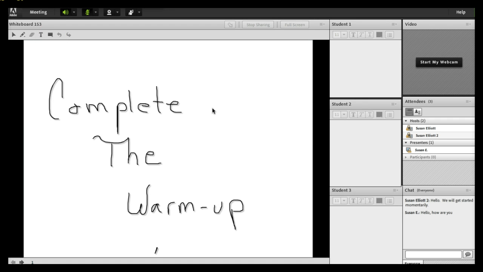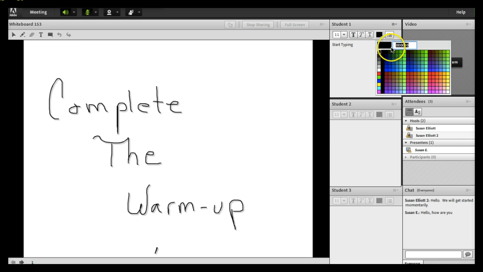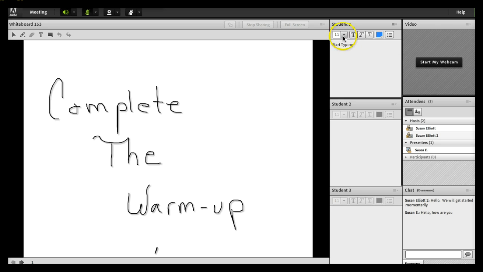A third way to communicate is through these student note pods. You'll notice that all you have to do is click in the note pod and you can start typing. I can change the color and the size of my font by just clicking on these buttons here, font color and the size. Sometimes your teachers will want you to type your work in these note pods or type your thoughts.